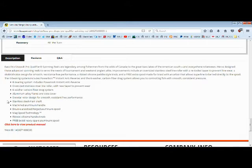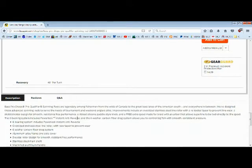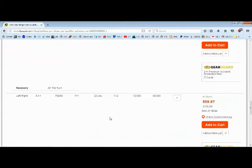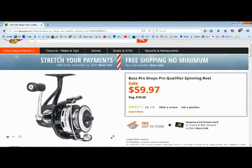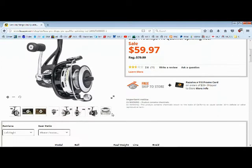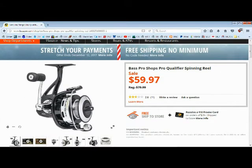Now somewhere down here it'll say what I want you to see. Let me look down through here. It's got an aluminum alloy frame, so it's a metal reel, not plastic or graphite. It just says mag spool technology. But somewhere here, it says that this reel has a 33% larger spool diameter than a standard reel. I can't seem to find it here. But that's the ticket. It's a 1/3 larger diameter. That's a lot when you're talking about throwing really light lures. That 1/3 larger diameter comes in for better casting. And that's important. So this is the reel I recommend.